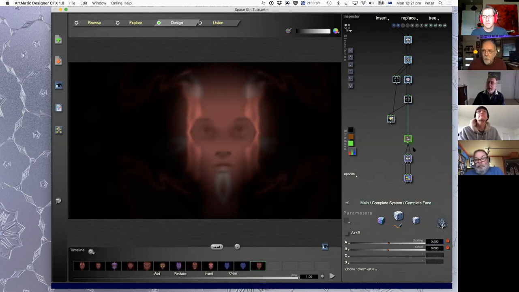I can tell you I've been working on this system, and then at some later stage, I decided that I needed to add the eye glints in at this point. And so I've added them using a mixer. Why it's flipped around like that, I'm not entirely sure, but let's have a look by reconnecting it. So I put the eye glints back in.